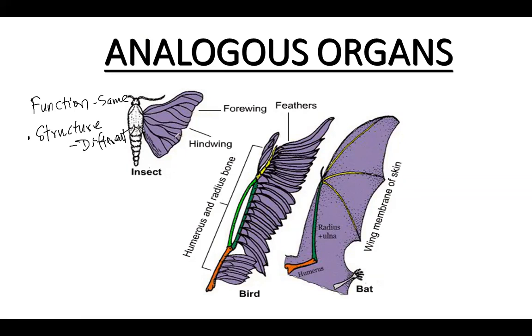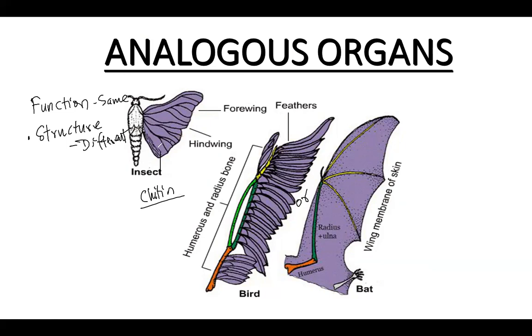If you compare the wing of the insect with the wing of the bat or the bird, you will find a big difference. In a bird, you can find it has feathers, it has those bones, humerus, radius, and ulna, etc. It's a modified form of forelimb. But if you look at the butterfly's wings or cockroach wings, it's non-living, right? It doesn't have feathers. It is made up of a polysaccharide known as chitin.